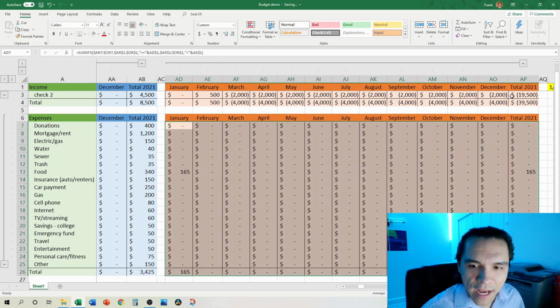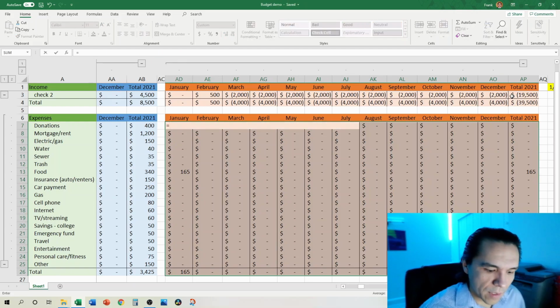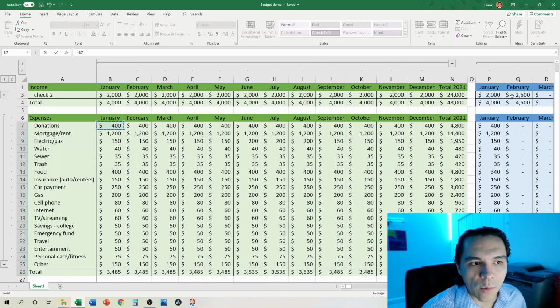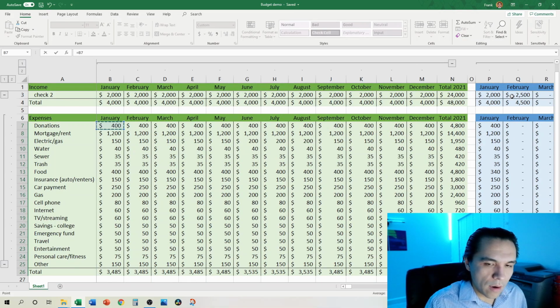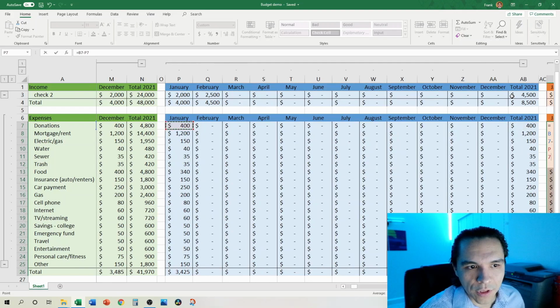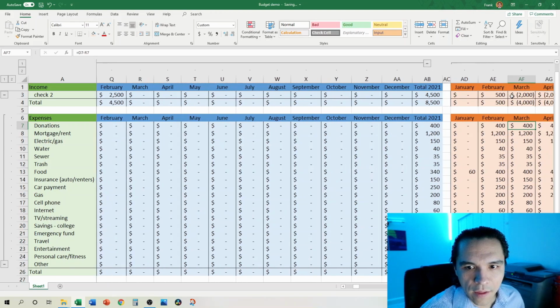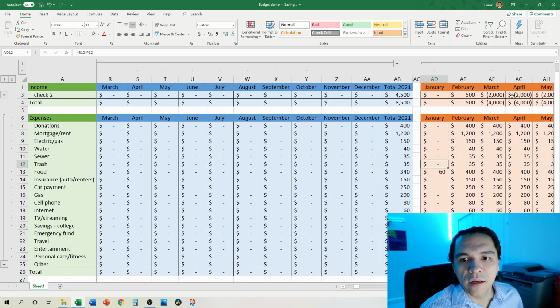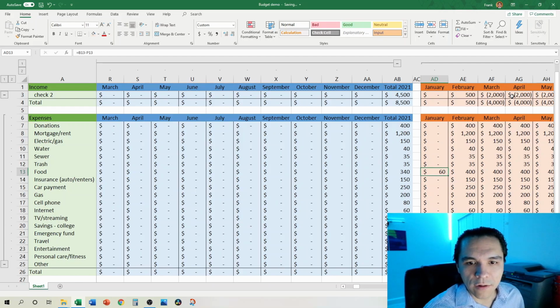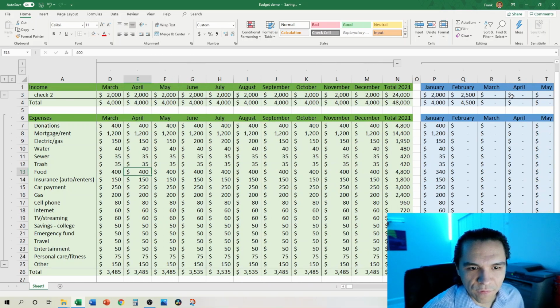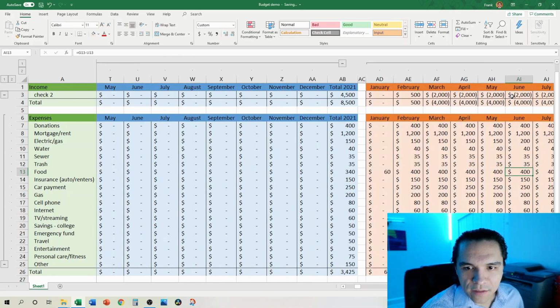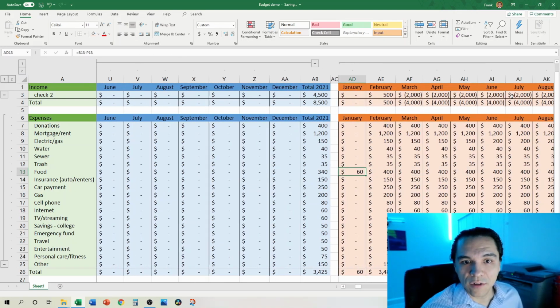Now on the expense side, it's a little bit different because what we have here is an expense. So you want it to be kind of the other way around. So if the expense is smaller, then that's a good thing. So we'll take equals and we'll go with the budgeted number minus the actual number here. And then you'll see that in this month, this example we had, we budgeted 400, we spent 340, so that is $60 favorable, $60 extra.